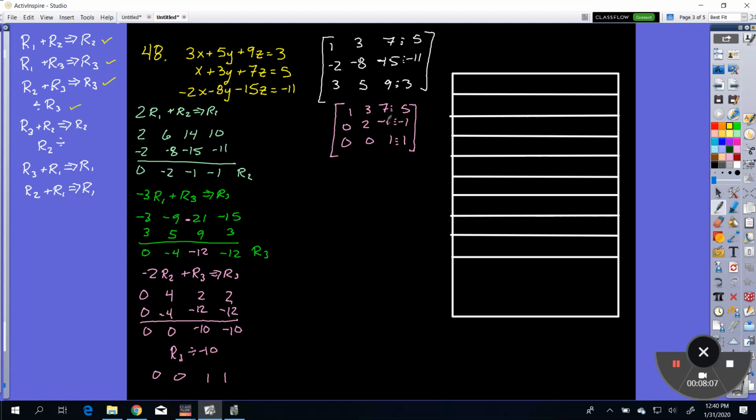I need this negative 1 to disappear. So I'm looking at that and I go, oh, well those will add up and they'll disappear. If you wanted to write it off to the side right here, we're going to go row 3 plus row 2. It's going to make a new row 2. Row 3 doesn't change anymore. Now when I add row 3 and row 2 together, I'm going to have 0, 2, 0, 0 again. So now if I divide that by 2, I have 0, 1, 0, 0.